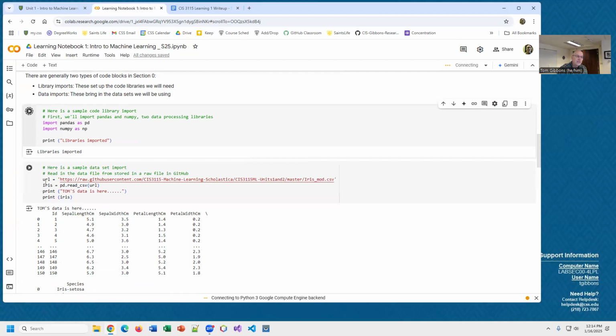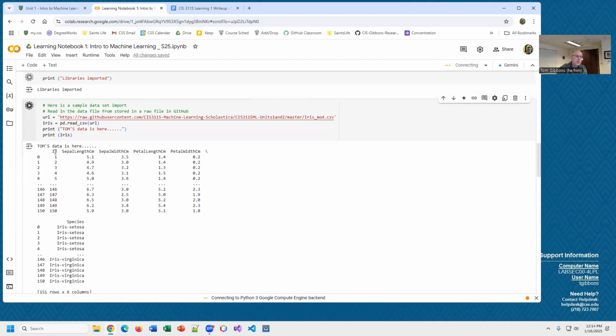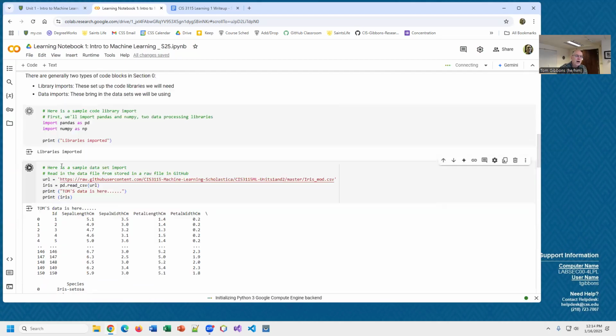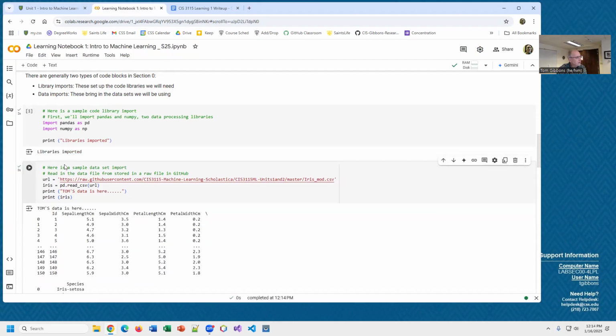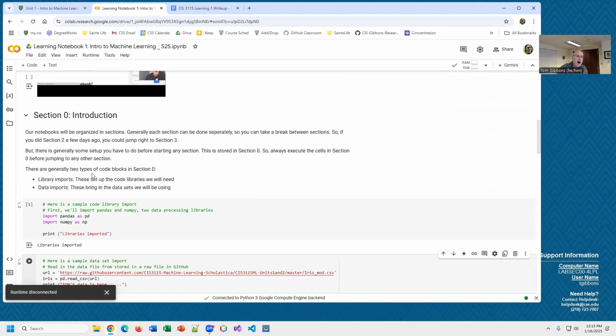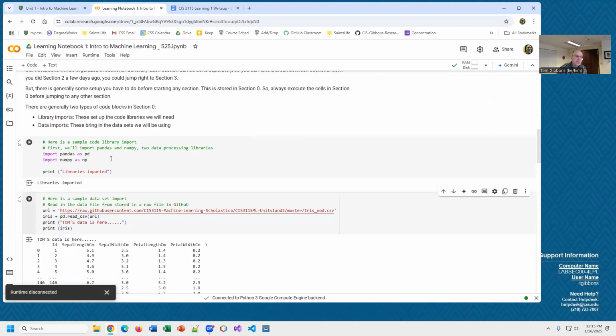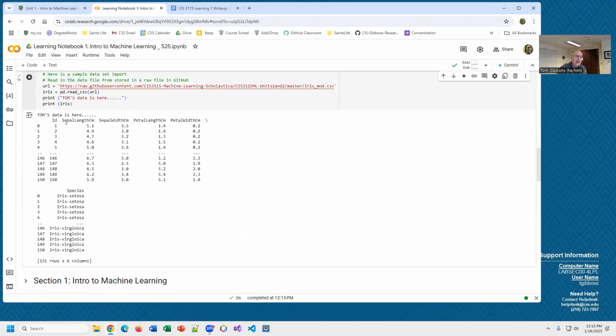You have to go to these cells and there'll be a little run button here that you'll have to run to do the samples here. It doesn't actually matter in this one. You could actually go to section 3 without doing section 0, but I have it there just as a demonstration. In the future, you'll run into errors here. This also shows us how we run code here. We can just click on a cell and then click on the little play button, and it will display the output generally below.